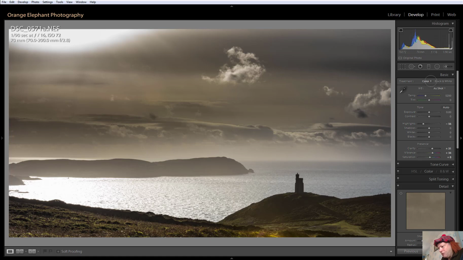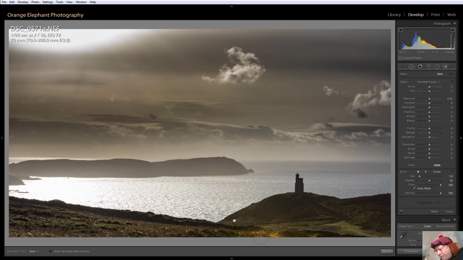Trying to decide if I use an adjustment brush here or a radial filter. I'm going to try the adjustment brush, and turn on the mask overlay so I can see what I'm drawing on.